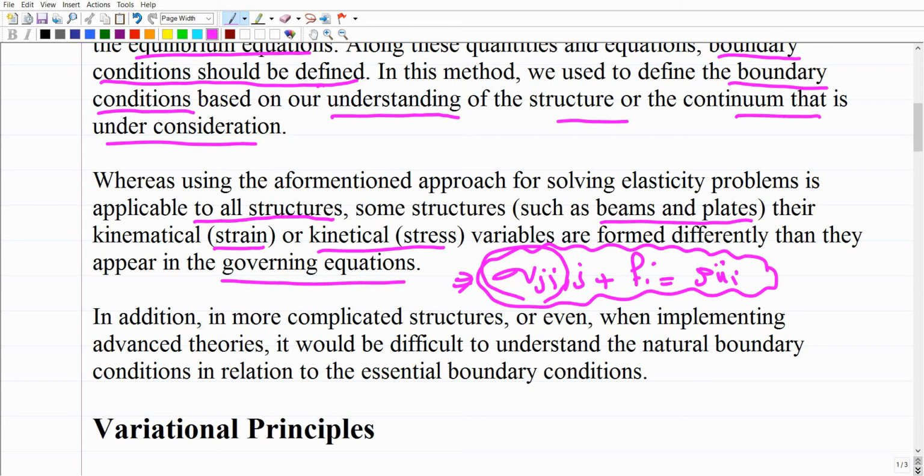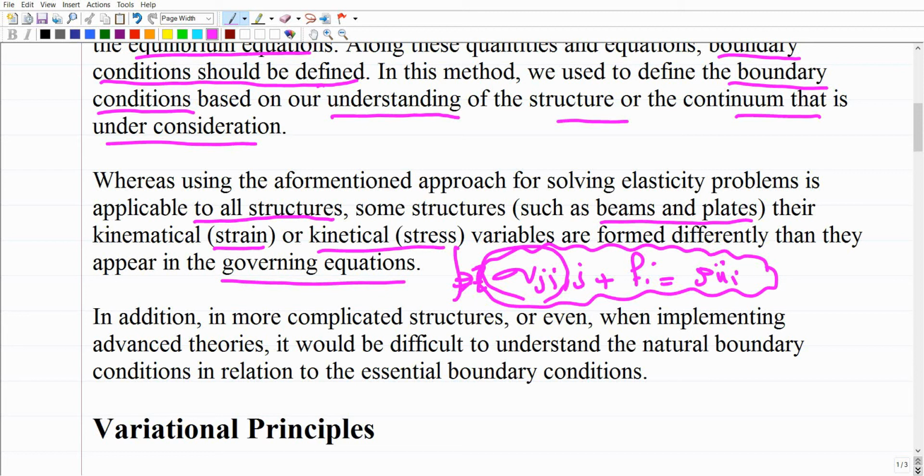We would find it difficult to do so using the Newtonian method, but if we understand that we are dealing with a beam, we can, for example, multiply by the z variable with some parameters here. We can make changes over this conventional form of the equation of motion, but these changes mainly depend on our understanding of the structure. If we don't understand how this structure works, we're going to find it difficult.